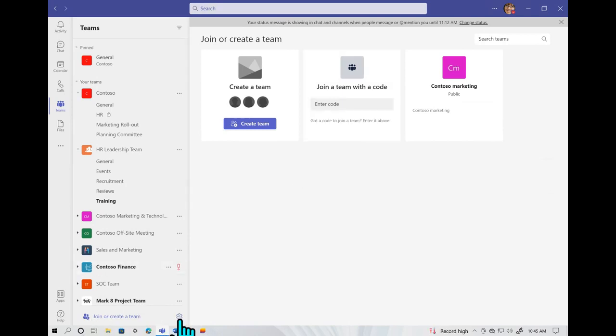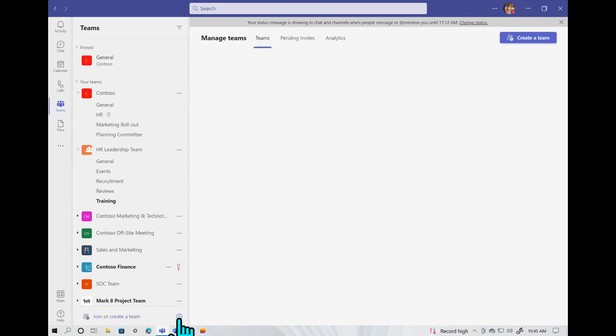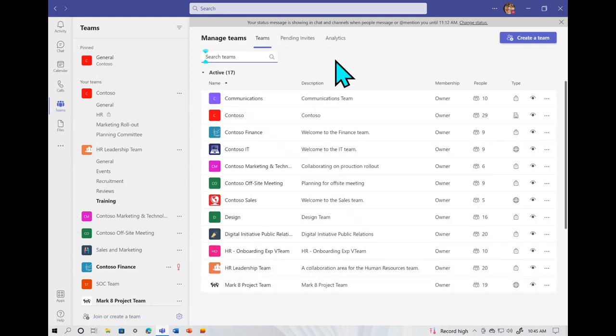Now over on the right hand side, you have a cogwheel, and by clicking on the cogwheel, you will see the teams which you are a member of, as well as your membership within those teams. So as you can see, I am a member of many teams. I am also the owner of many of the teams. You're able to see how many people are in each team and the kind of team that it is. So here's a private team. This one is going to be an organizational wide team, and this one's going to be a public team where anybody can join. So different kinds of teams, different kinds of memberships.